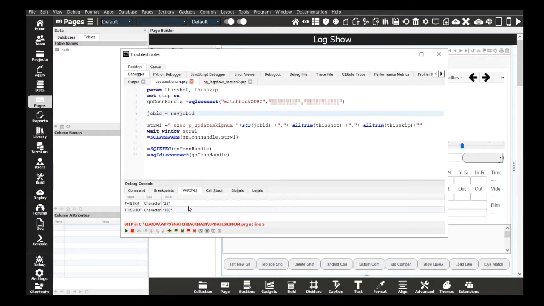Okay, so that was an easy way to figure it out, but the point being that using set step on is easier for me. I don't have to open a file and put a break in there. I know people like to do that and toggle it. I kind of like to use set step on. So this has helped me figure it out. I hope that was helpful.